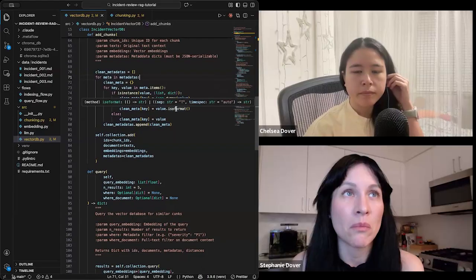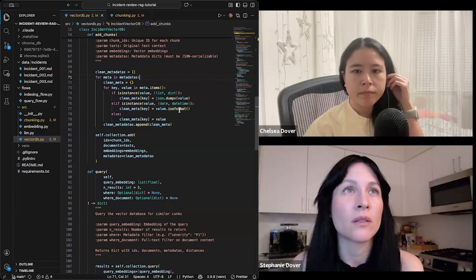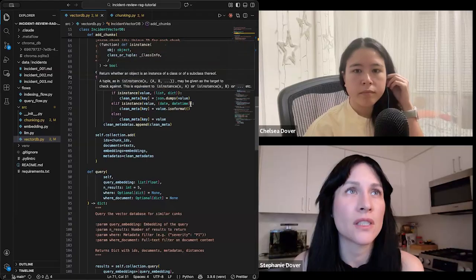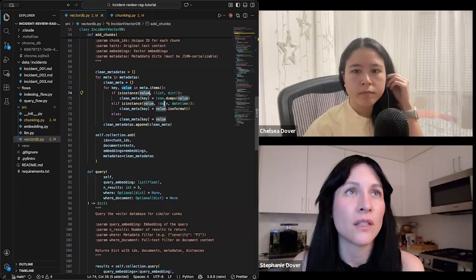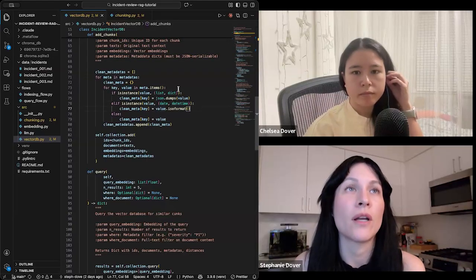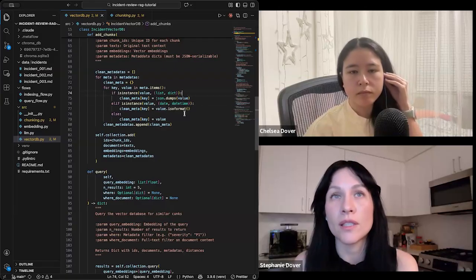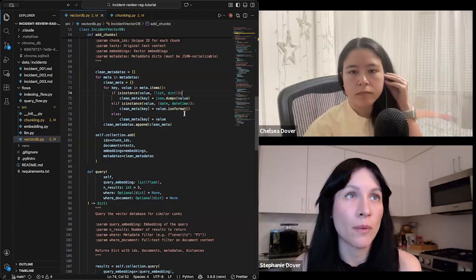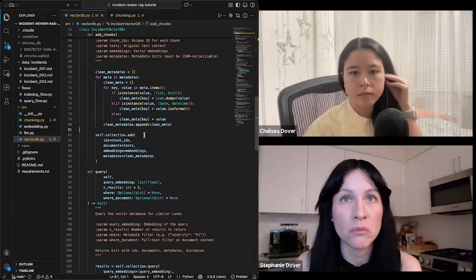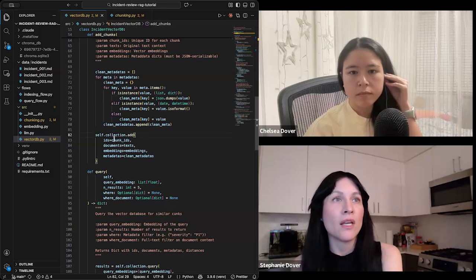And then we are putting it in ISO format: if it's an instance of date or datetime, we format it so that it's a better format for the vector DB. So this is formatting.